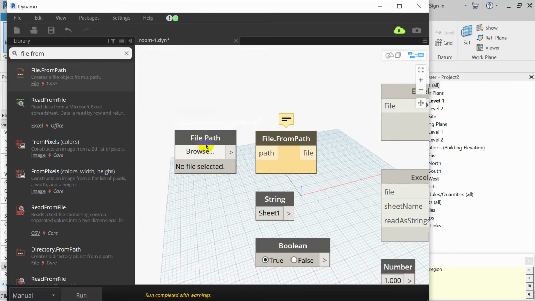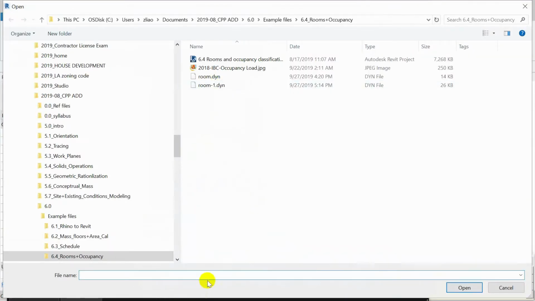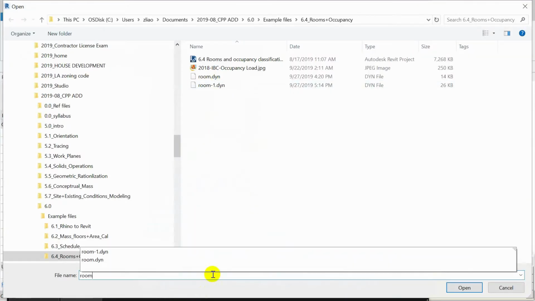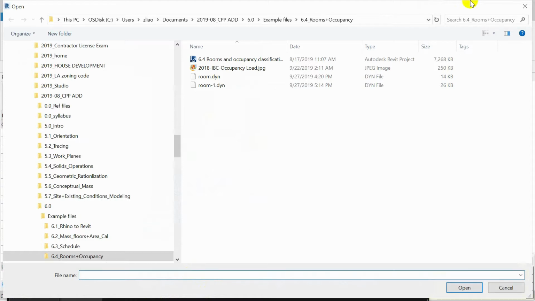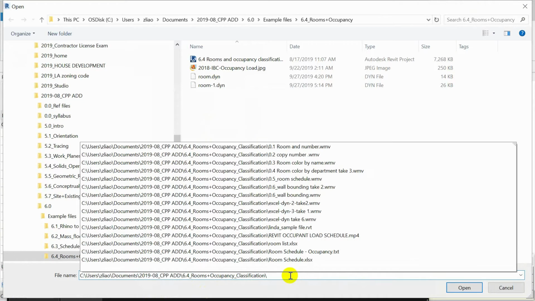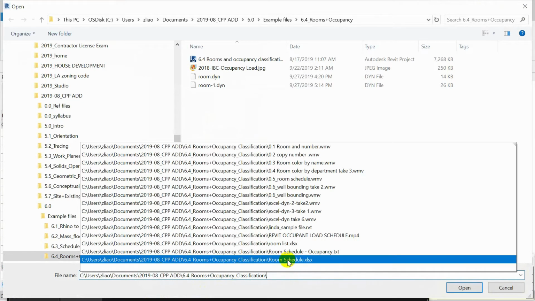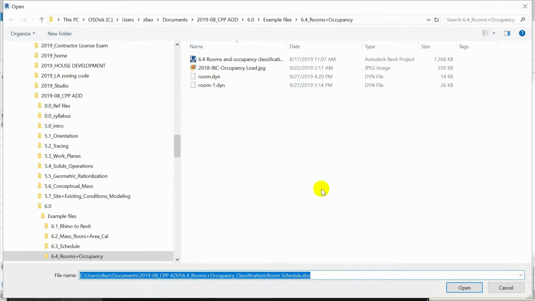The first node you're going to use is the file path. Here you just basically provide the path. It doesn't show up the name, but as the room schedule it doesn't show the file type, so I need to type in the file path here.